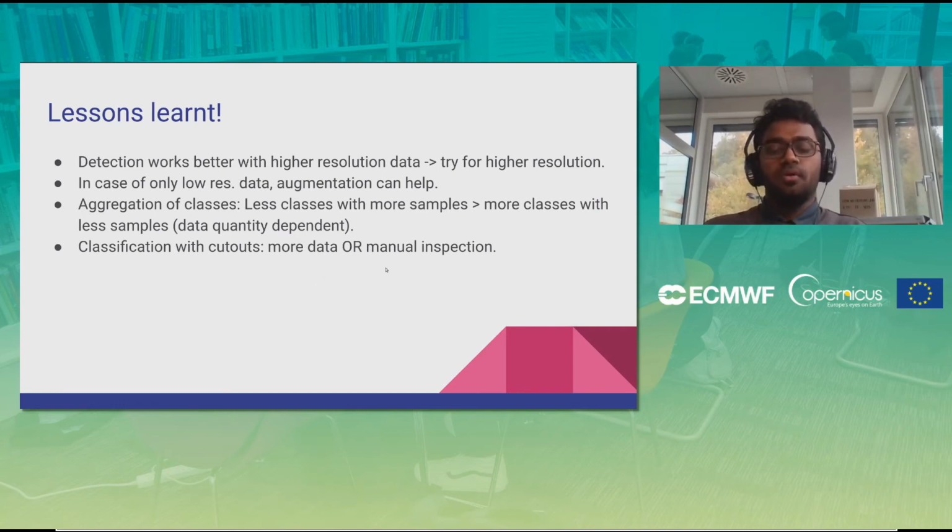There's also the case of empty cutouts. In some cases, the cyclone is observed in a later frame within a day. Like I mentioned, we have 4 frames for a single day. So sometimes the cyclone is observed within frames 3 and 4, but it's not there in frame 1 or 2, and still the labeling is done for the initial frames as well. This affects the overall accuracy of detection as well as classification. That's why we need some form of manual inspection of the data, but it's not feasible, so we just go ahead with whatever data we have and see if it can perform better.